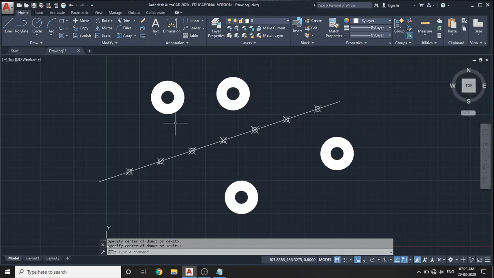Hope you know what a donut is. We also had an Android version named Donut, and this donut resembles the sweet we can get from a bakery. The two inputs required for drawing a donut are the inside diameter and outside diameter.